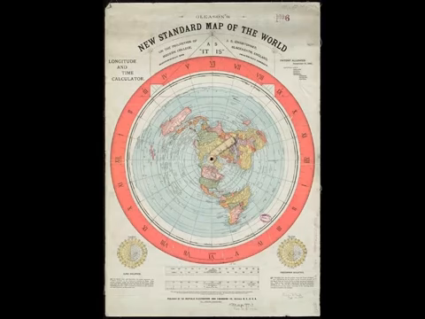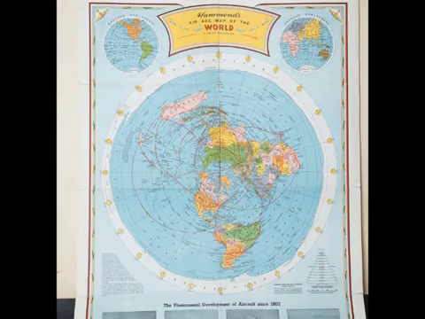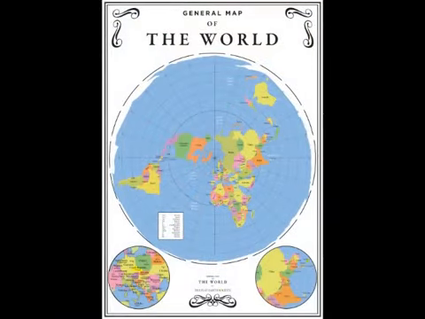It's a disc shape. The North Pole is in the center. All the continents go out from there. And Antarctica, instead of being an ice continent on the bottom of the globe, it actually surrounds us 360 degrees. And how far that ice goes outwards is unknown at this point.